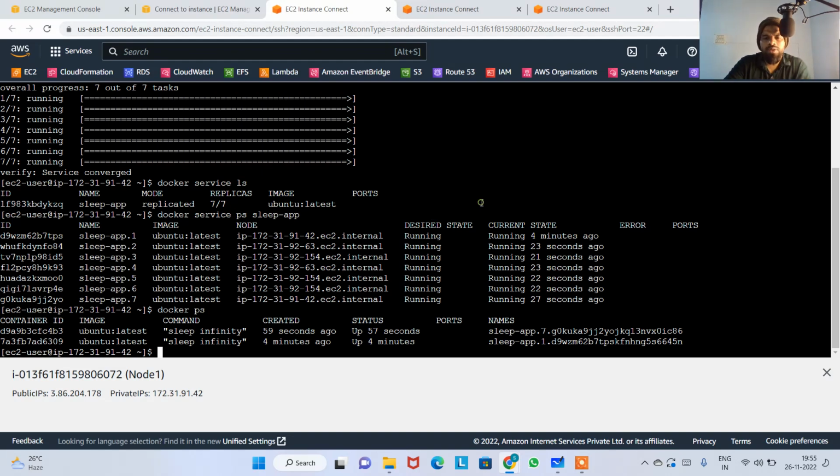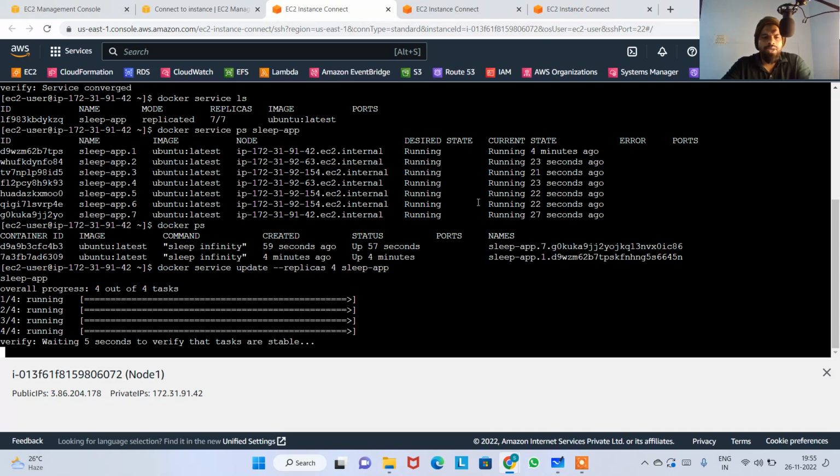Now my Christmas day or some sort of holiday is over, and I'm not expecting much traffic. So what will you do here is docker service update hyphen replicas. Then I'm just bringing it down to 4, and I'm going to give the service name sleep app. Now see, it will reduce the traffic.